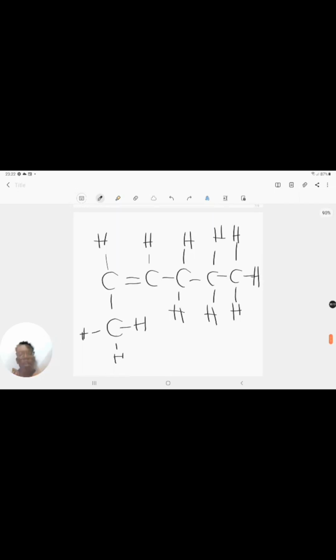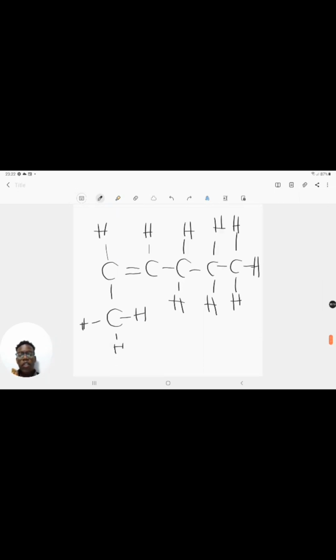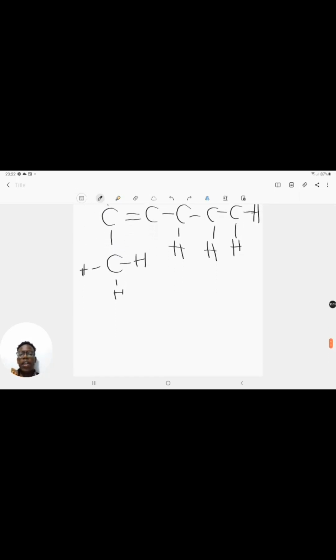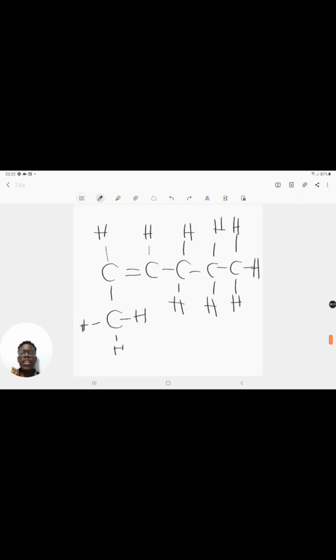What is the name of this compound? Well, the name of this compound, firstly, let's start with the surname, right? Before I establish the full name, let's establish the surname. Remember, the surname is related to the maximum number of bonds between any 2 carbon atoms that are next to one another. Right, here is my maximum number of bonds, and it's between these 2 carbons. And this is a complete chain. Notice that this is a complete chain, right?